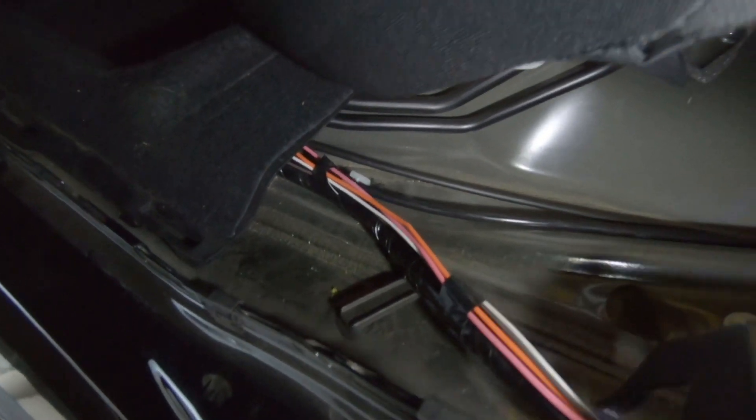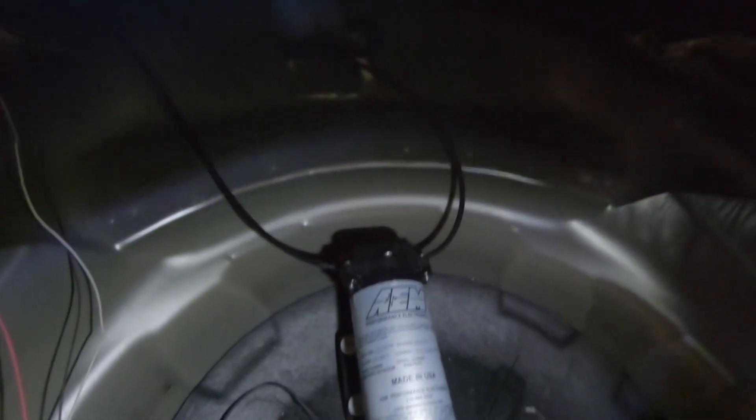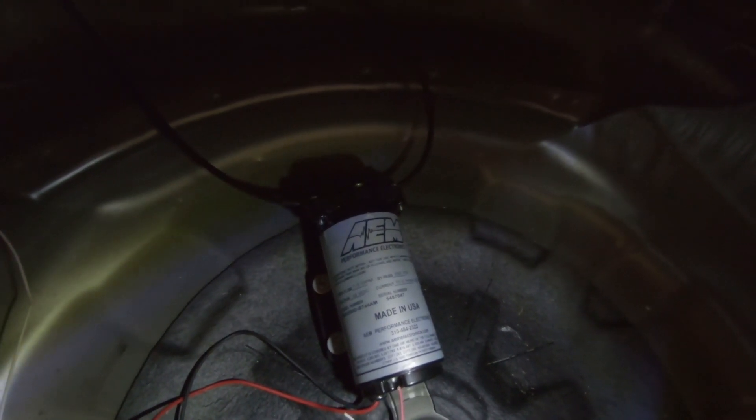Most of the wires are now run — it's all along this door sill. Make sure to be careful on these clips because if you pull too hard they're going to snap. I ran it through there and again all along that trim piece, following along the electrical connectors for the actual car. We've got the four wires we need from the AEM kit: a pink wire, orange wire, white wire, and a brown wire. Two of those are for the level sensor on the tank, and two are for power for the pump.